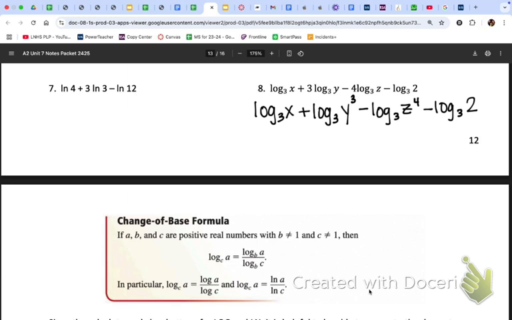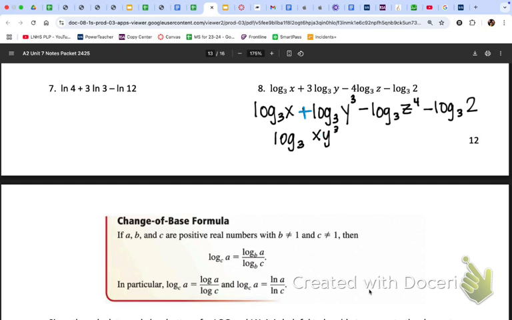Here's what we've got. On the left side, you have a plus sign. So what do you do with those? Multiply. You don't need to put a multiplication sign between them. In math, when you have multiplication, you put things side by side. So it would look like this: log base 3 of x, y to the 3rd. That shows me multiplication because they're all side by side. Technically, there's a dot here. You don't need the dot.